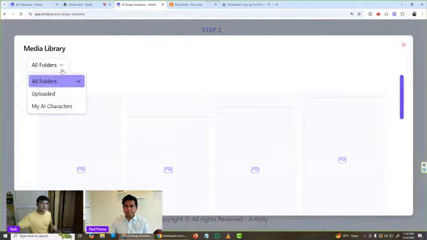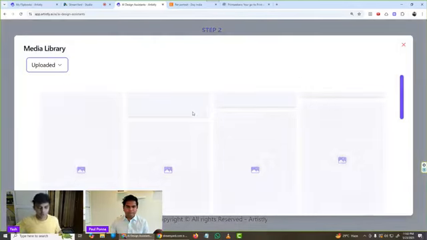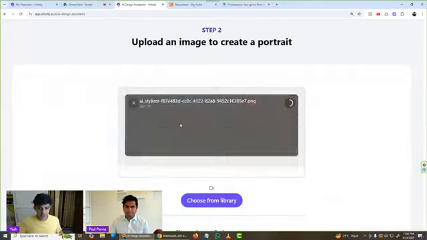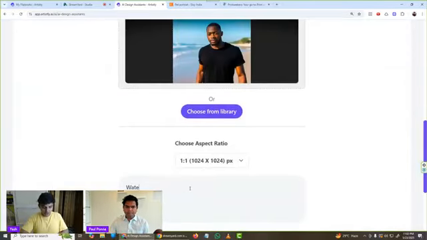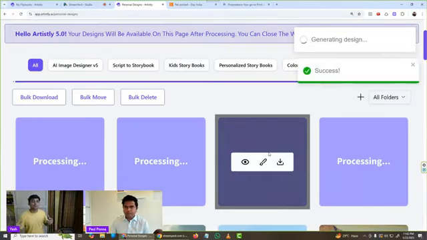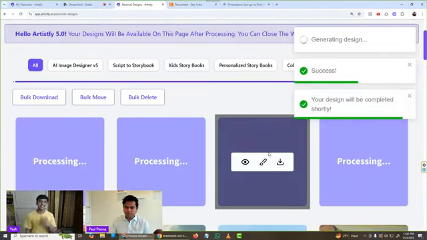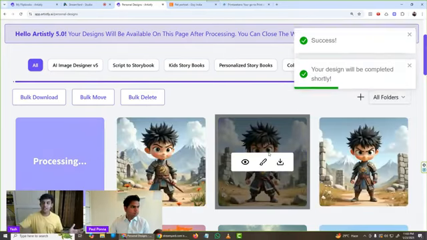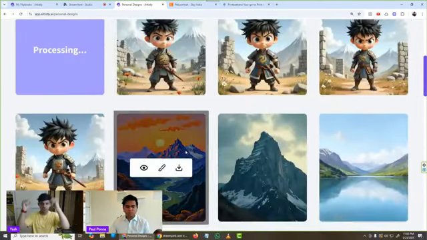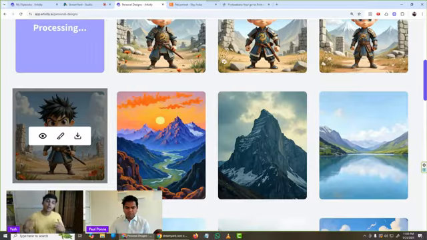Okay, so now let's say I want to upload this. I upload this gentleman, and I want him as a watercolor painting. You have to prompt it with what you want: watercolor painting, on the hill, for example, and you say what dimension you want. The beauty here, guys, is that it's going to keep the face detail that no other AI does. This is your 10-year-old warrior that we have.